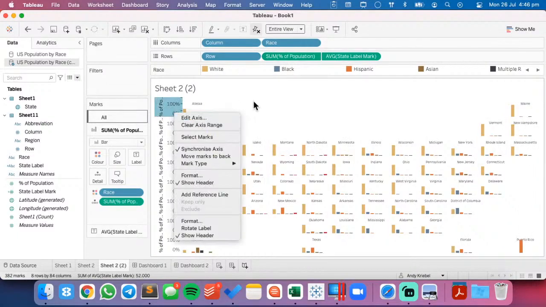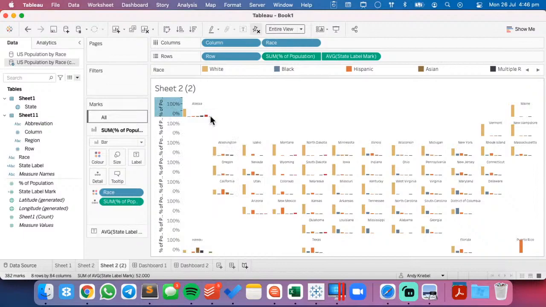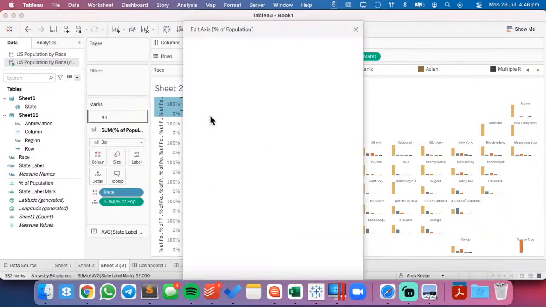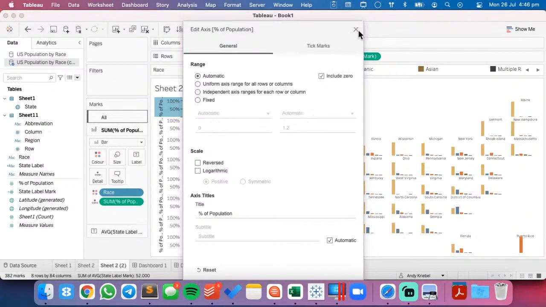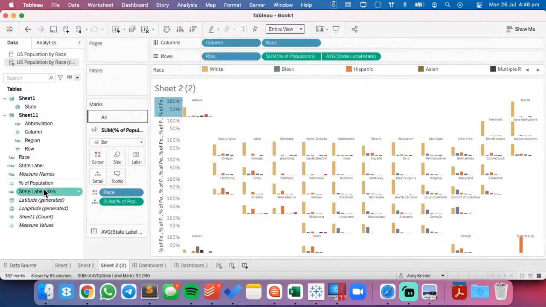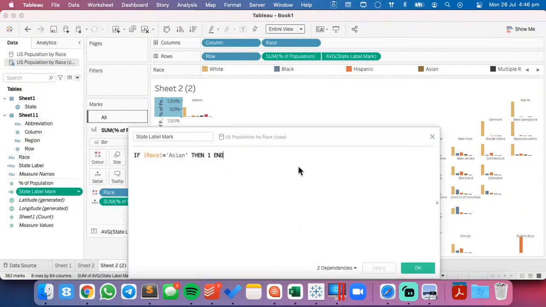I think there's an easier way to do this. Let me set this back to automatic. And then my state label mark. It'll be easier to play around with this size. So let's make this 1.25. There we go.